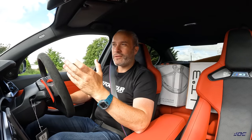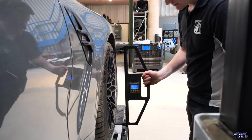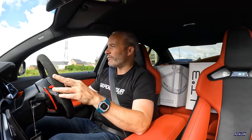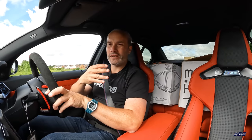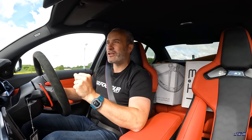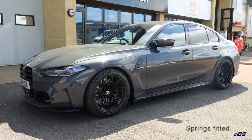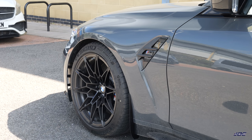Also, when I was up at Suspension Secrets with Matt recently, he suggested I got some lowering springs fitted to the front axle because — if you've seen that video — the negative camber on the front axle is actually quite limited. It's only at about 1.3 degrees, whereas my rear-wheel drive car was at about 1.8. Lowering the front of the car will give you naturally a bit more negative camber, probably by 0.1 or 0.2 degrees, so it might be up to about 1.5 now, which will give it a better front end especially when I really push it on track or in Europe.